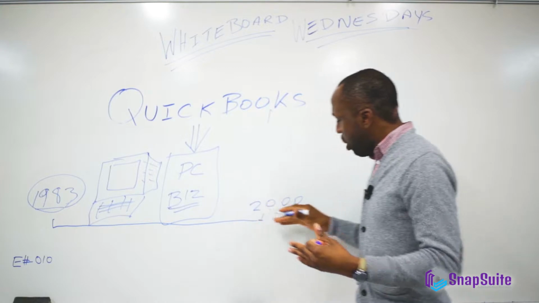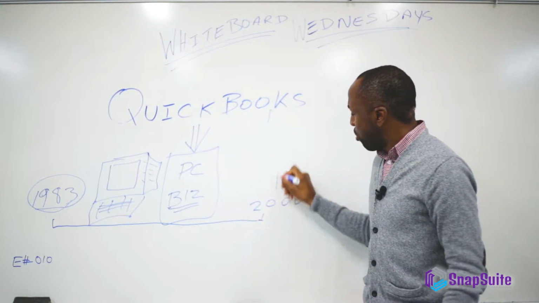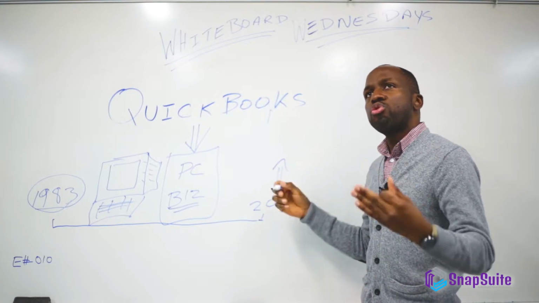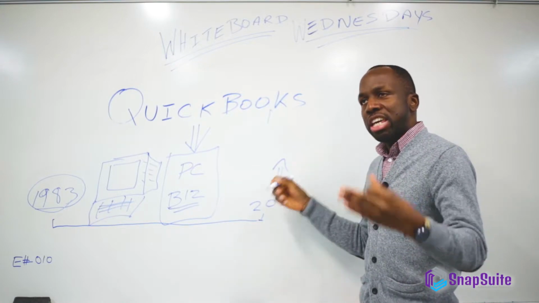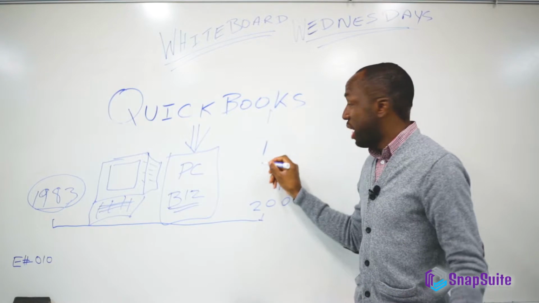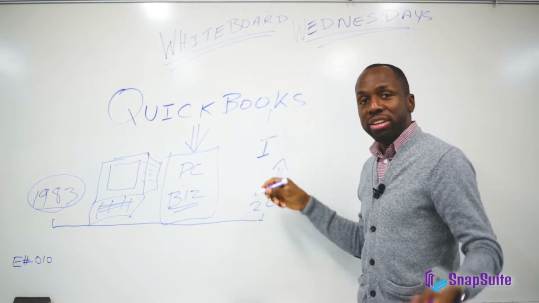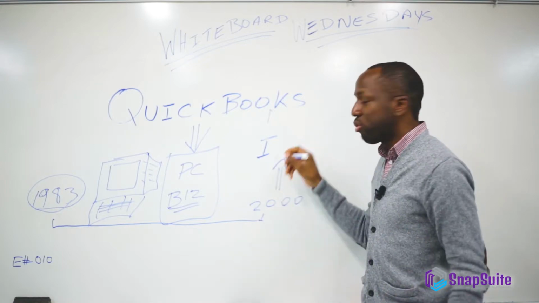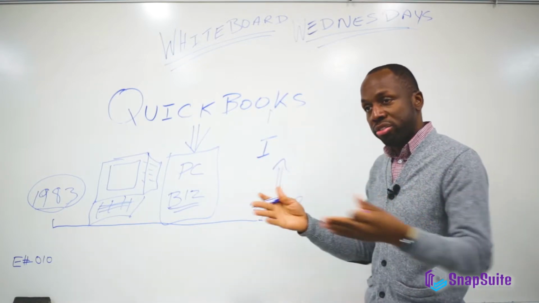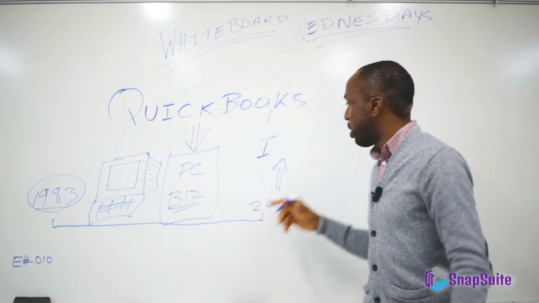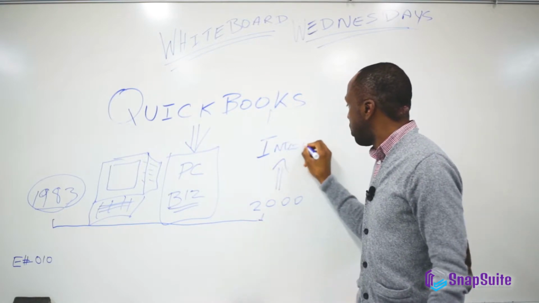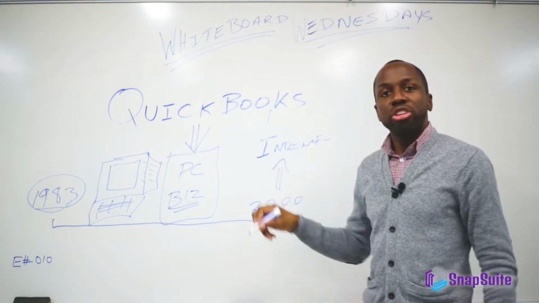And so when the 2000s hit, we get not the birth, but essentially the true rising of the internet as we know it today, right? Broadband started taking place, high-speed internet and stuff like that started coming about. So the internet became more ubiquitous, or accessible to everybody within the space. So the internet came about.